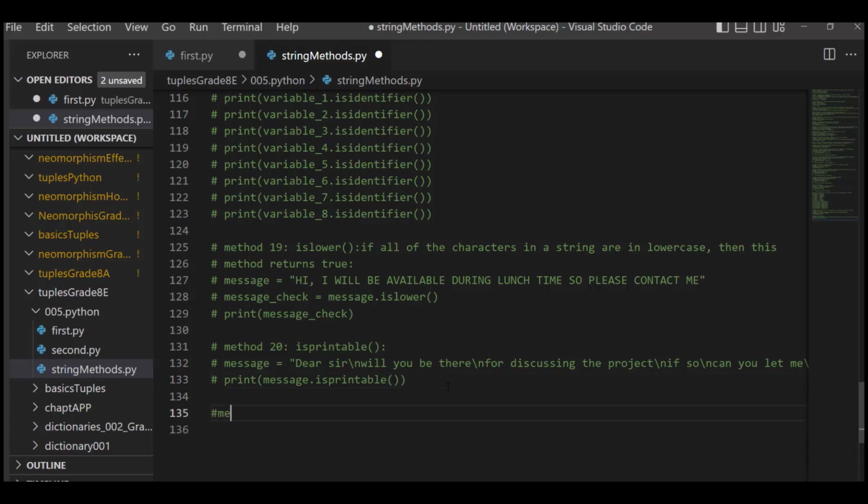So how does this method work? Method number 21. So what is this method? This method is space. Now this is used to check for space. This method returns true if characters in the string are white spaces.